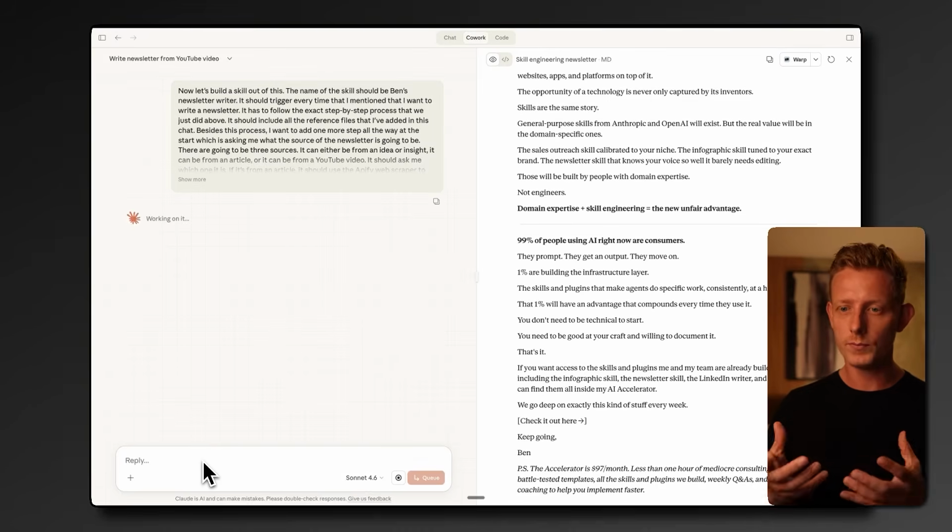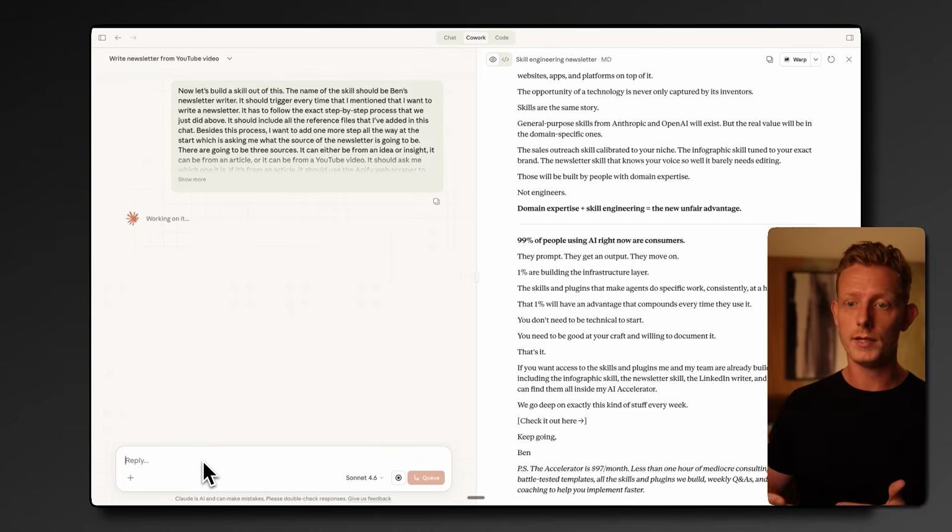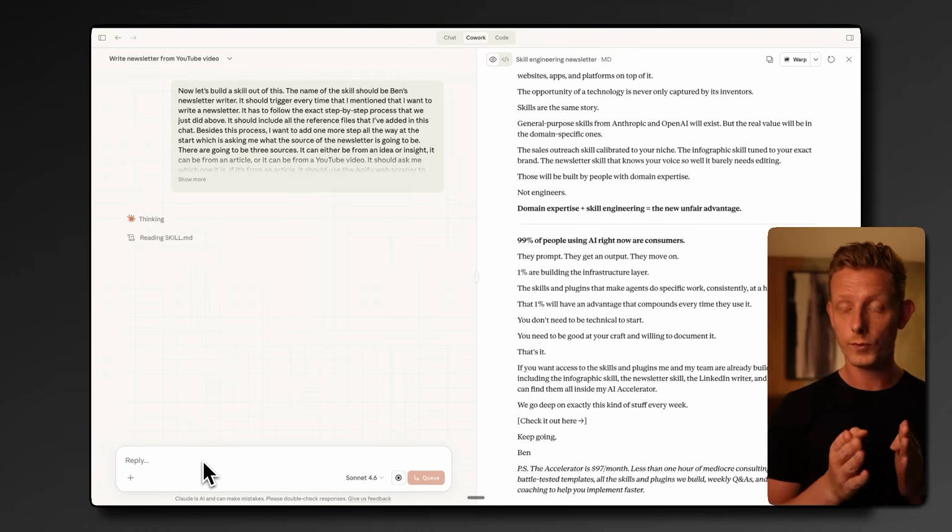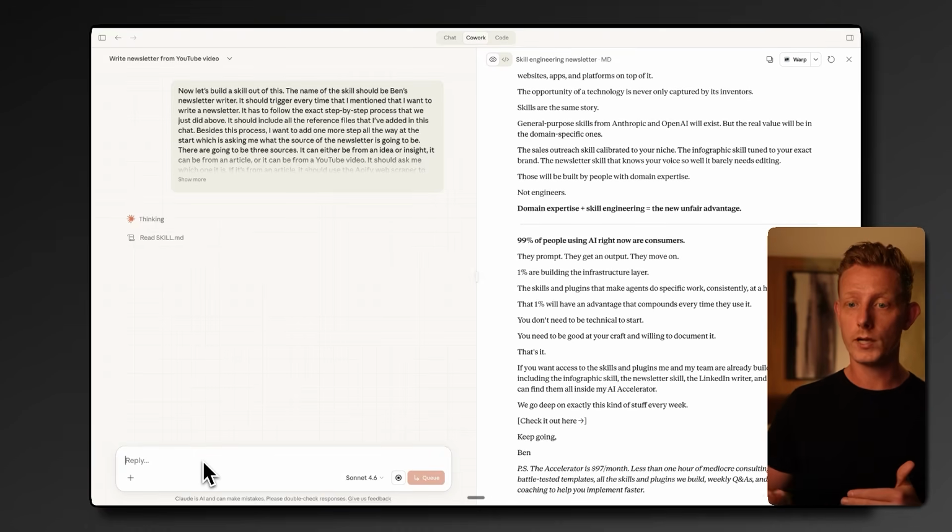And again, a skill really is never finished. We can still update it every time we use it. And that's really the point of it. The more we use it, the better our skills get. But this is the way to get to a good first output that becomes reliable to actually reuse over and over again and to improve over time.